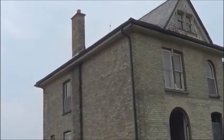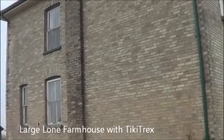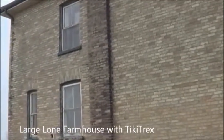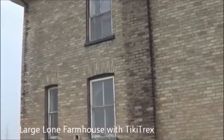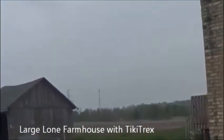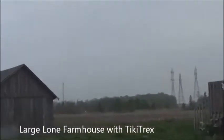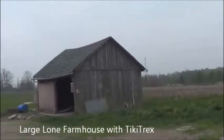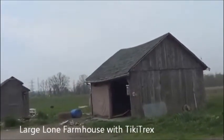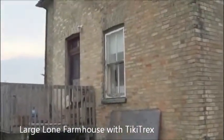Doesn't that look like a lonely house? I have a feeling whoever lived here used to do a lot of deliveries for, you know, pizza, takeout sort of thing, because they have their address in big letters on the front of the house so that the cars from the street can see it better. Couple sheds out back here. Here's the back.